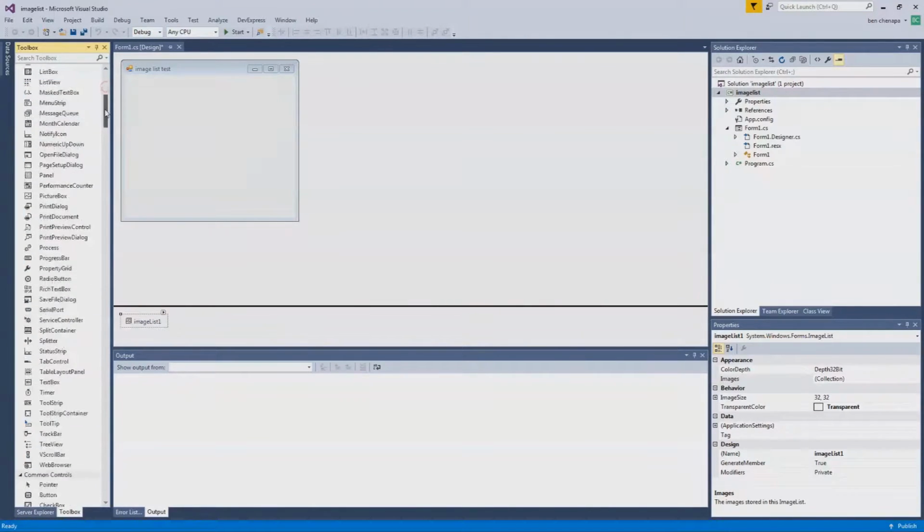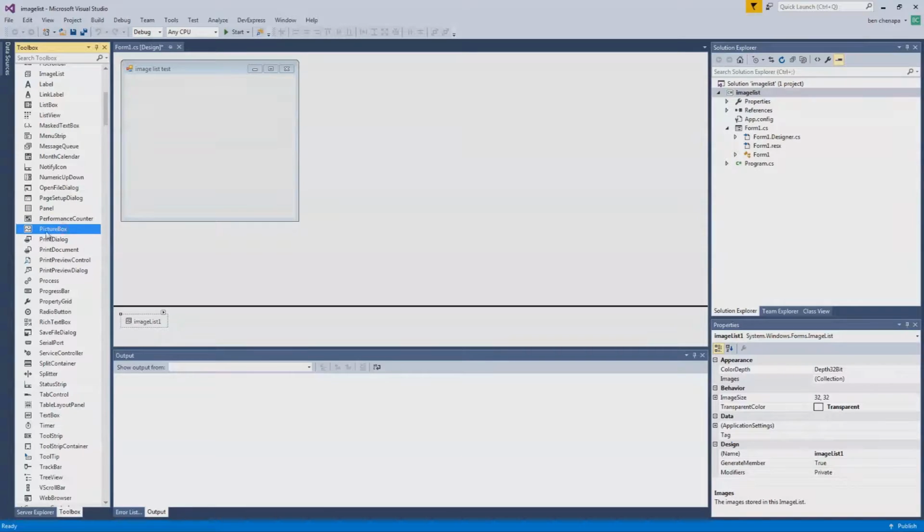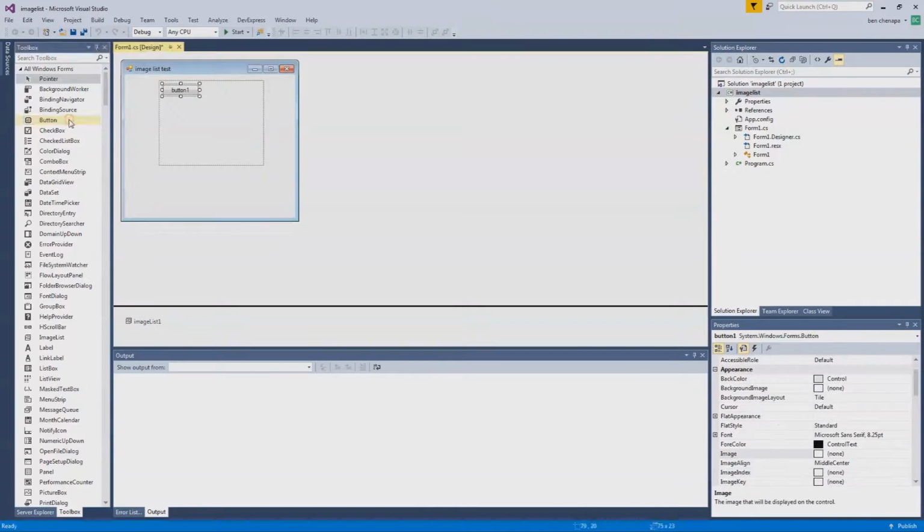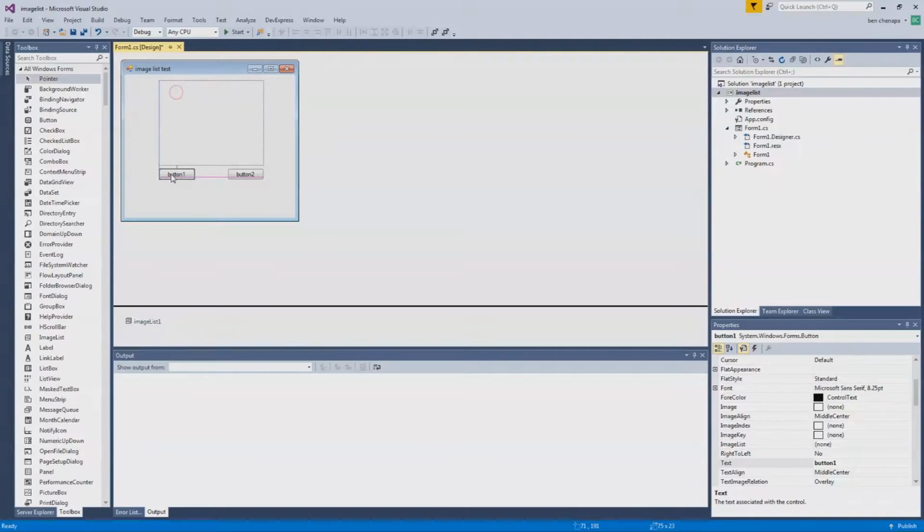Then what you want to do is find the picture box just here. You can either drag it in or do whatever you want with it basically. We're just going to do that there, and I'm going to add two buttons. One is going to be next, and one is going to be previous. I'm not going to type previous or next. I'm literally just going to do arrows, which are pretty basic. Everyone's going to know what that means.